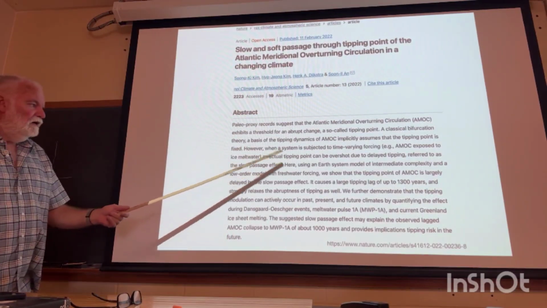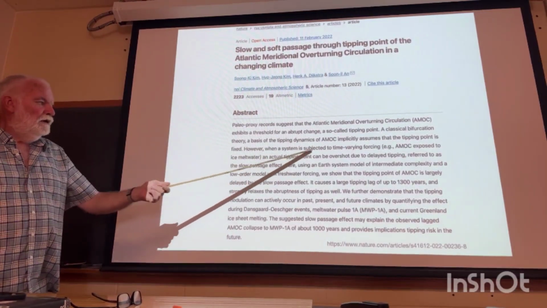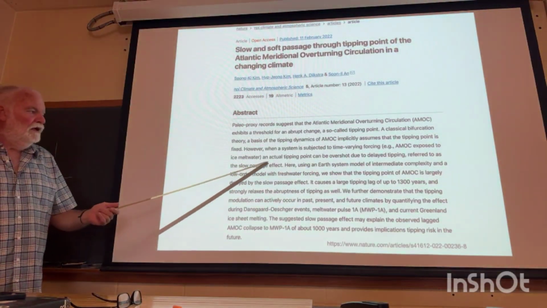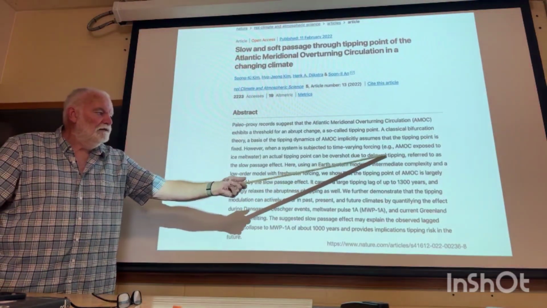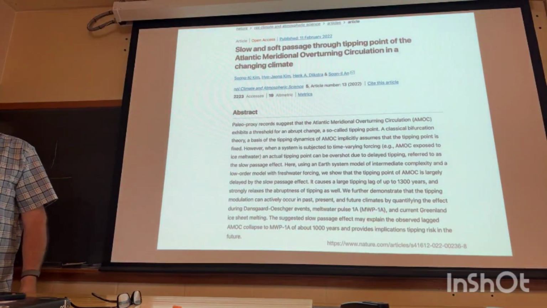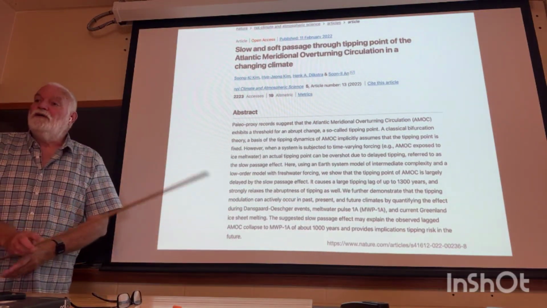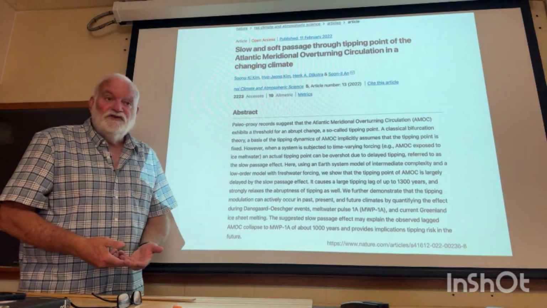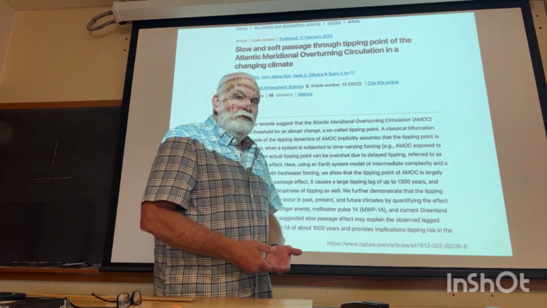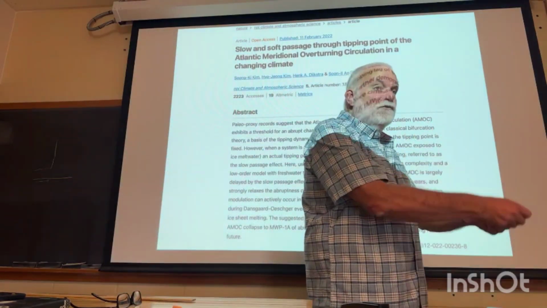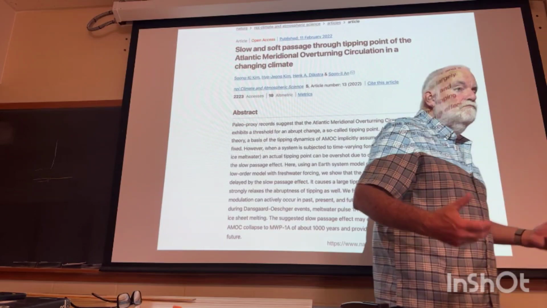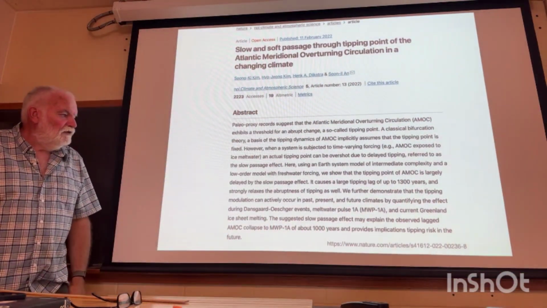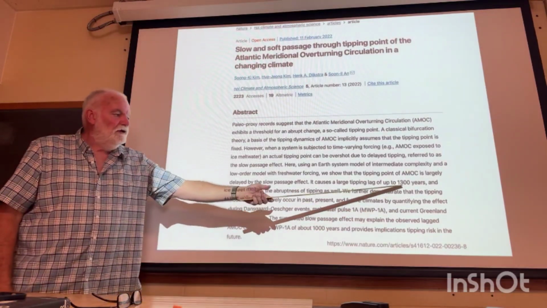They're going to basically argue that with time varying forcing exposed to ice meltwater, which is not simple, the actual tipping point can be overshot, and then the system catches up. So we can actually put more water in to do the trick, but we've already committed to the tipping point, we just don't know it. The tipping point has been reached and exceeded, but it will happen later. Okay, the rest of it's kind of for your own information, and guess what, there's the 1,300 years.